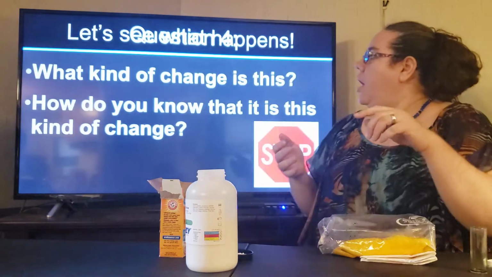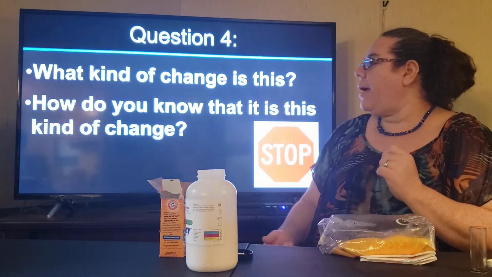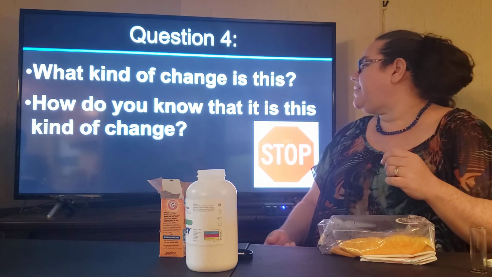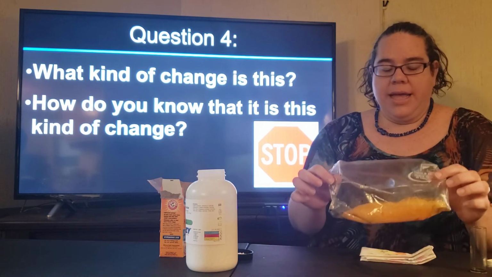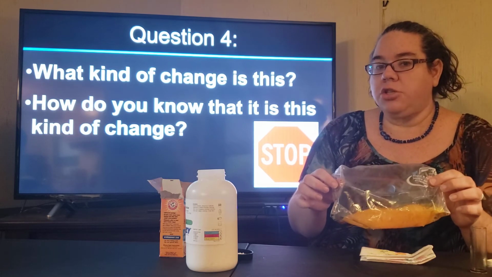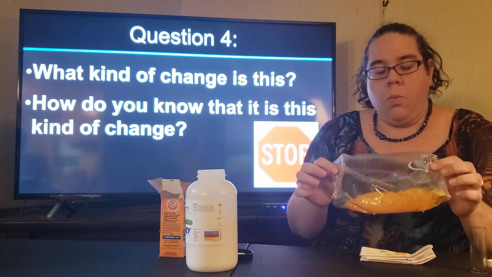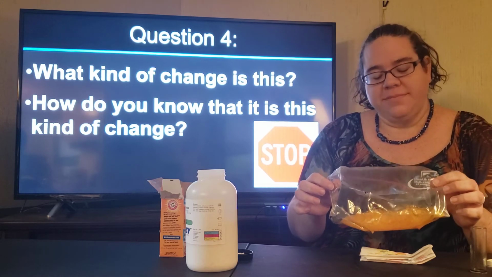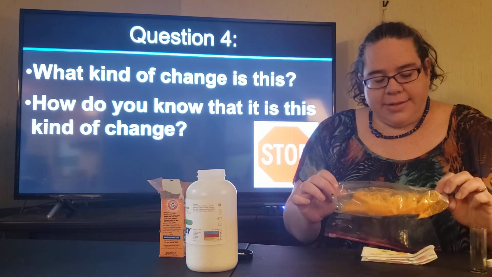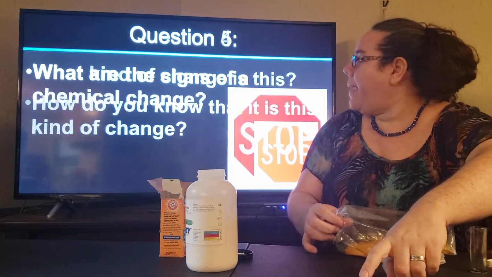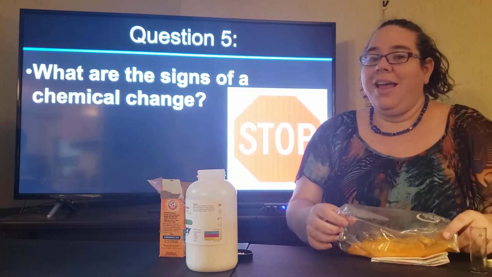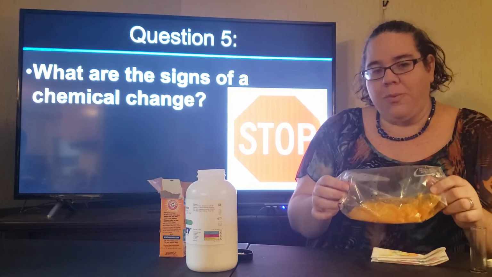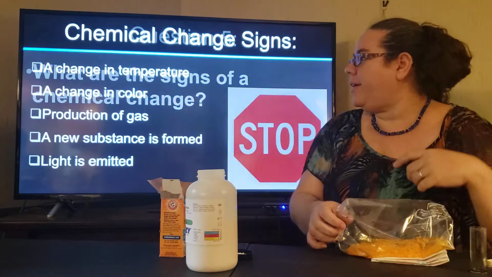Okay, question number 4. What kind of change is this? How do you know that it is this kind of change? So, is it a physical change or a chemical change? What signs did you see? Pause and talk. Okay, so let's talk about some of the changes that we saw. If you said a chemical change, that's right. What were the signs that you were able to see when I combined those materials together?